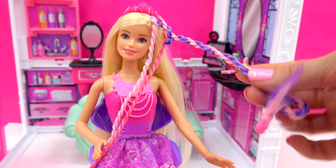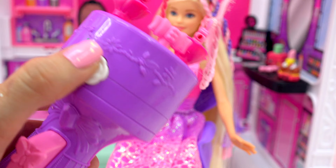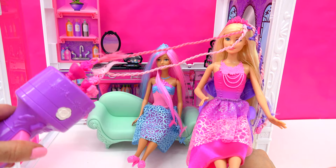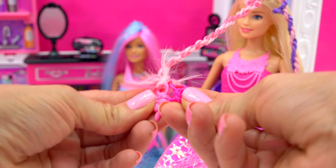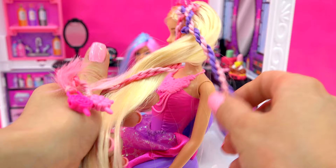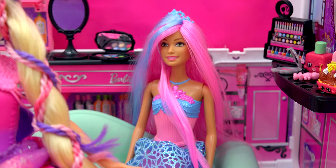Oh my goodness, look at how cute that looks! Let's twist these two pink pieces together. Attach one piece here, one piece here, press the rose, lock them in, and we're ready — she's going to have the most beautiful twisted hair ever. It's twisting! Should be good enough. Take them out, snap them together. That is two perfectly twisted little twisties in her hair. We can take the rest of her hair and twist these all the way around for a totally beautiful princess twisty look. Attach — look at her hairstyle! She looks so absolutely precious.